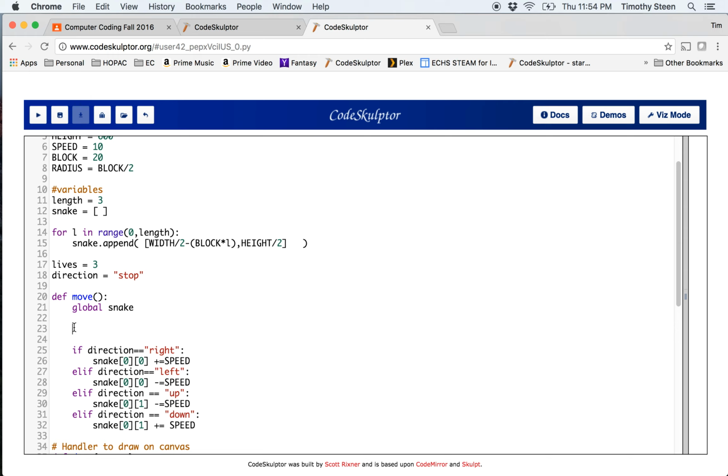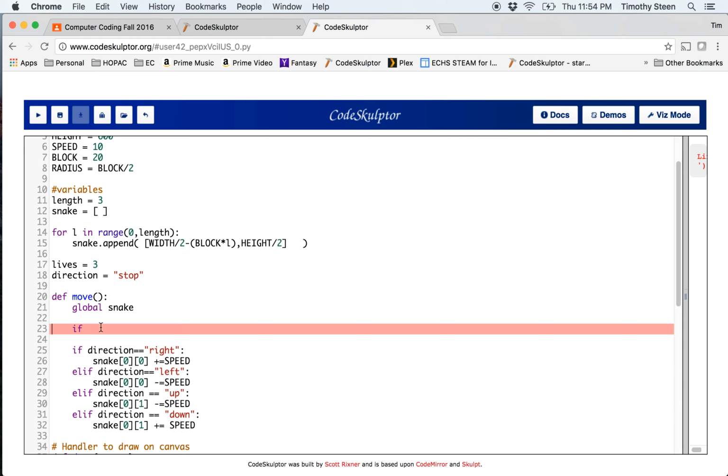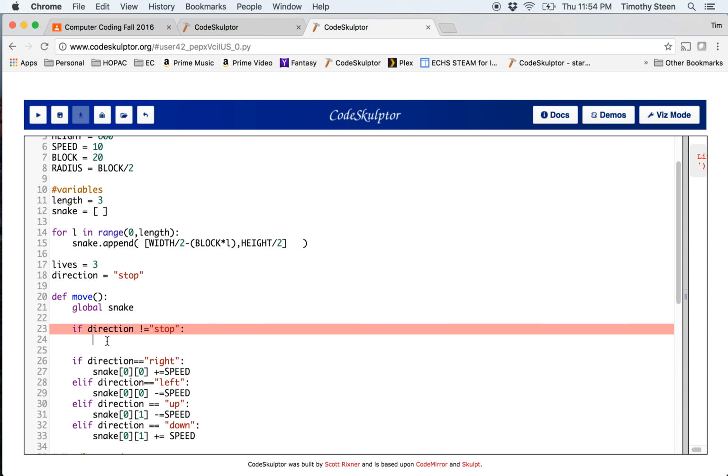So what we want to do is we basically don't want to do this at the beginning. When I first play my game, it's like, no, it's good. It looks right. And so what we're going to do is say if direction does not equal stop. We're only going to do these things if it's not. If we didn't put this in there, it messes everything up really quickly, because it would all immediately move on top of each other even though the head hasn't started moving yet.